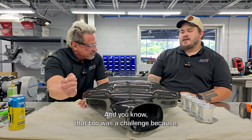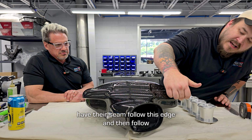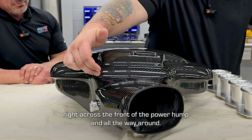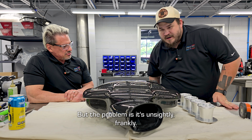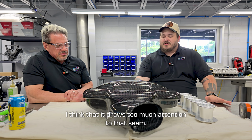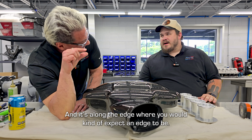Right, and that too was a challenge, because other brands have their seam follow this edge and then follow right across the front of the power hump and all the way around. And that is the easier way to do it, absolutely. But the problem is it's unsightly, frankly. Right. I think that it draws too much attention to that seam. This you can barely see, and it's along the edge here, where you would kind of expect an edge to be.